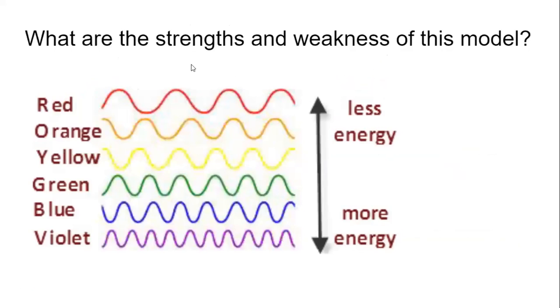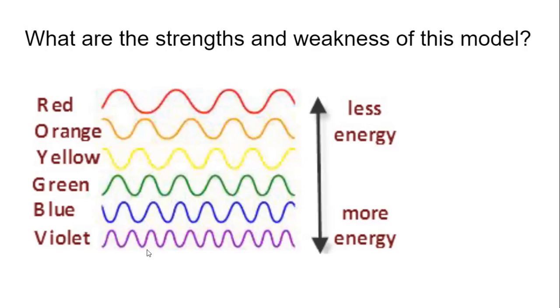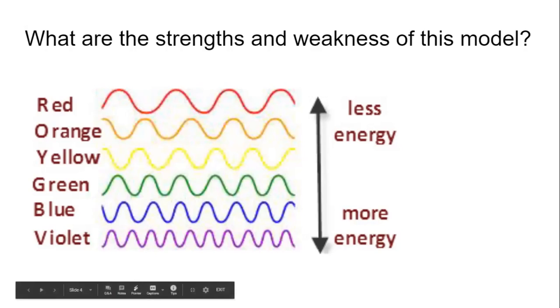So here we can see the physical size of each of those colors, and this would be a model of each of those. You can see that red is physically a longer wave, so it's a bigger wave, which means you have less of them over the same period. That also has less energy, whereas your violet has more energy because the waves are smaller, so you have more fit into a tighter space. That has to do with its frequency.